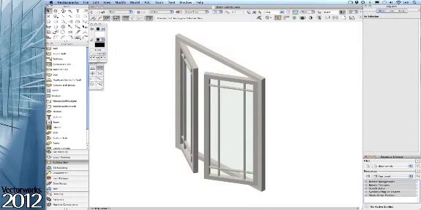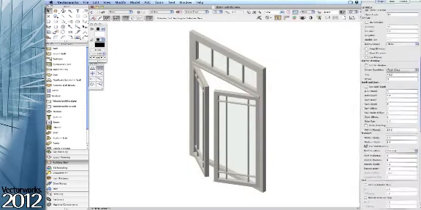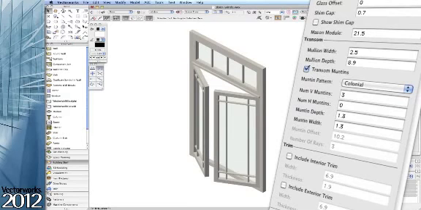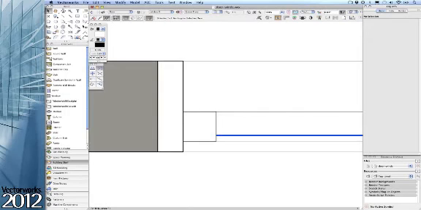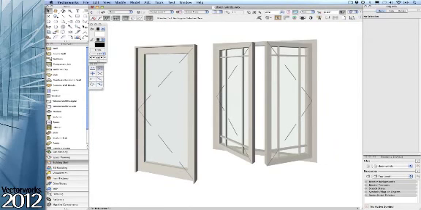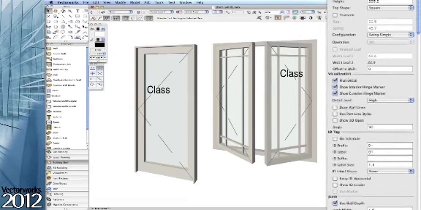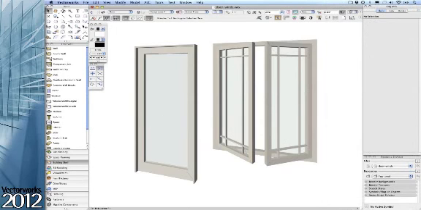Looking at windows, muntins in the transom can now be independently configured, offering even more design flexibility. And to broaden that design flexibility even more, sashes can now be offset in the jamb, and the glass can be offset within the sash. And for both doors and windows, the hinge direction marker can now be shown on both the interior and exterior and can be placed in its own class, so it can be turned off for rendering purposes.